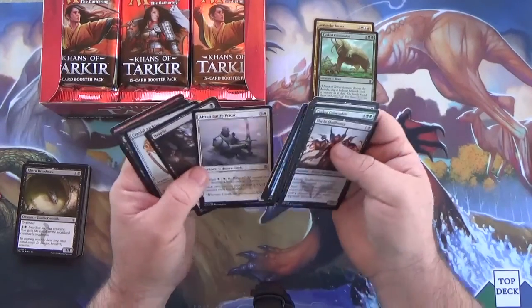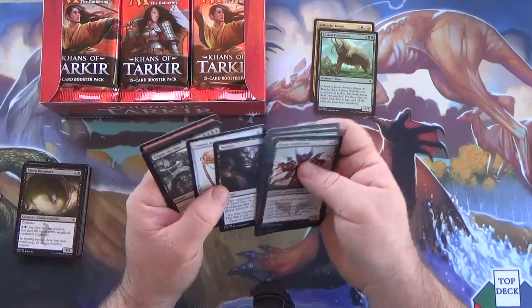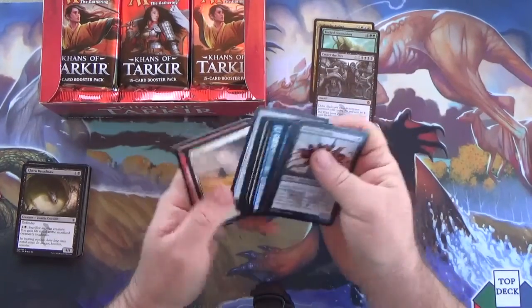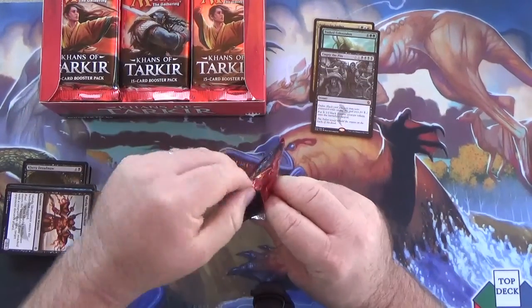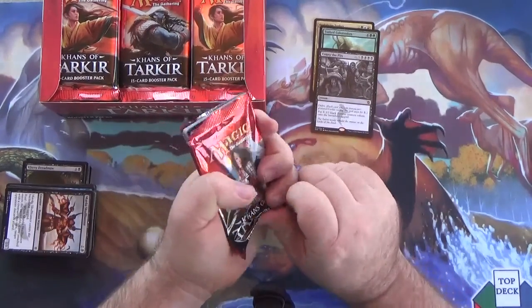I'm actually looking for some Monastery Swiftspears for a deck. Empty the Pits, so that's safe. Okay, so no foil in that one. So now, whatever the rare is in this one will be destroyed.